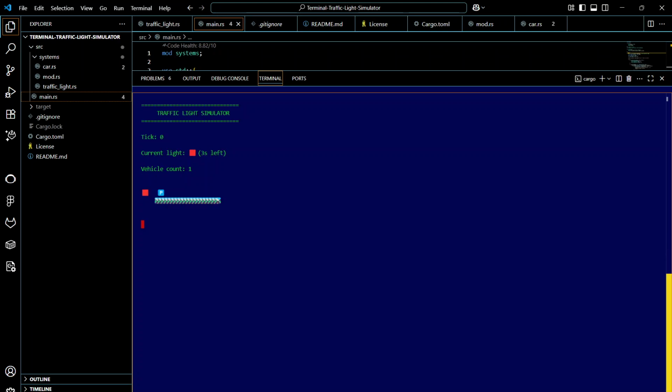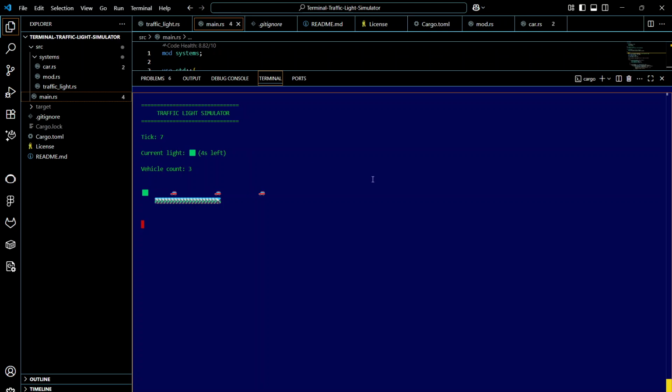There it is. We've got a working stoplight that cycles between red, green, and yellow with realistic timing. Cars are spawned at regular intervals, and they move across a virtual lane. If the light is red, they stop. If it's green, they drive. And if the light turns yellow while a car is near the intersection, it will stop, giving the illusion that the cars are thinking.